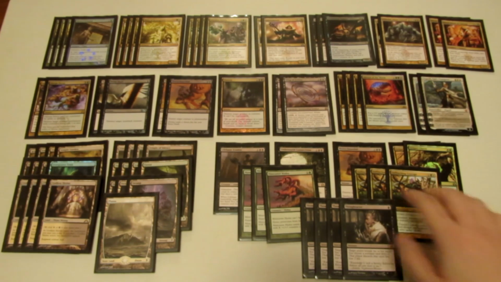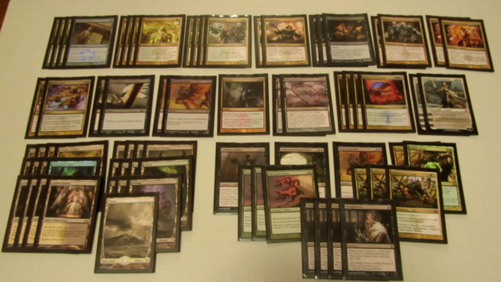The Unflinching Courage is what I like to side in up against the aggro decks that like to deal a ton of damage really early on. They overcommit to the board and they just try to beat us as quick as possible. It's our pseudo Armadillo Cloak, just because Armadillo Cloak is worded a little bit differently and it interacts a little bit differently whenever you enchant one of your opponent's creatures.